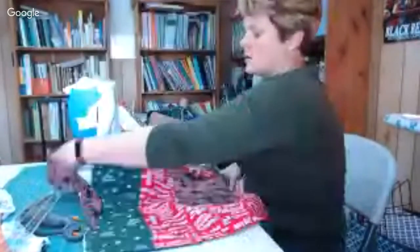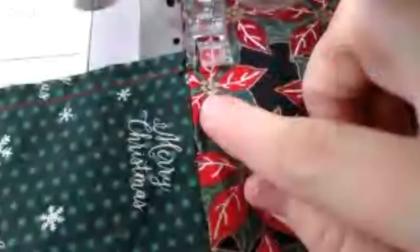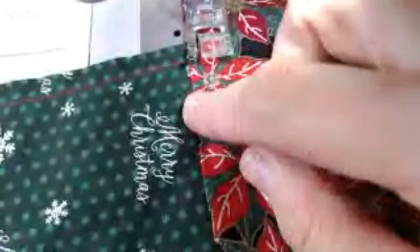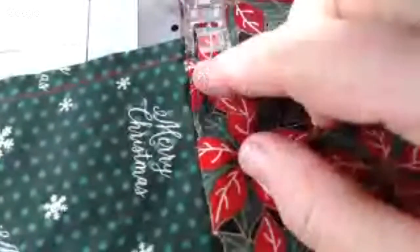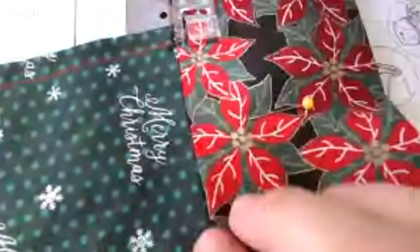Alrighty, so I am stitching this. I'll show you. You see it? Let's see if it'll zoom in. There we go. I am stitching this right here on the edge of it, and I have my needle as far over this way as it goes. So I'm really catching all of this stuff. Because see, I got all those layers, so I'm catching it there. I'd like to put you right there, but I got nothing to hold it with. We'll do it that way. Can you see it?